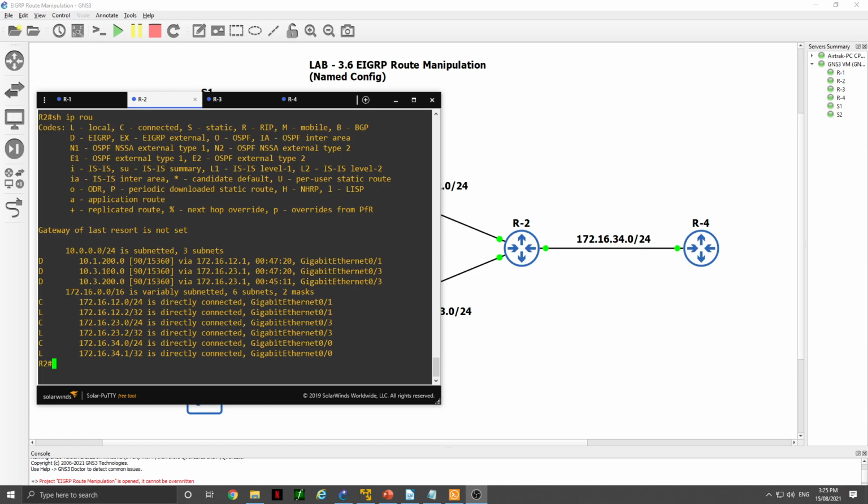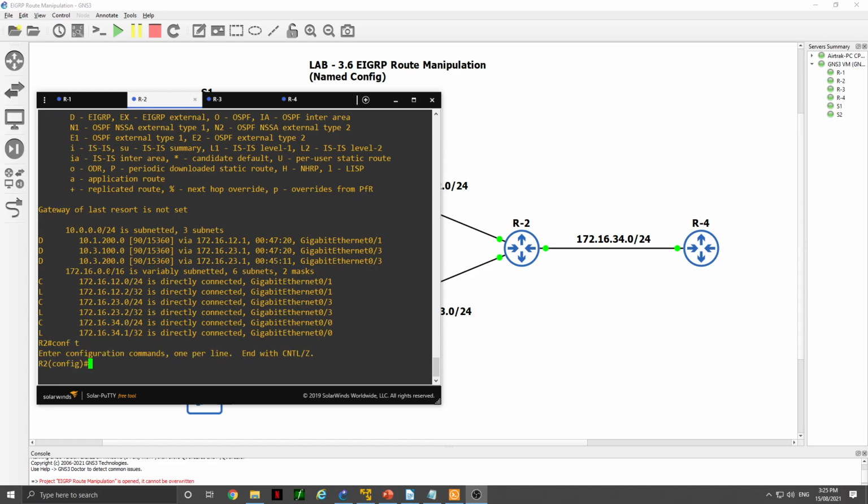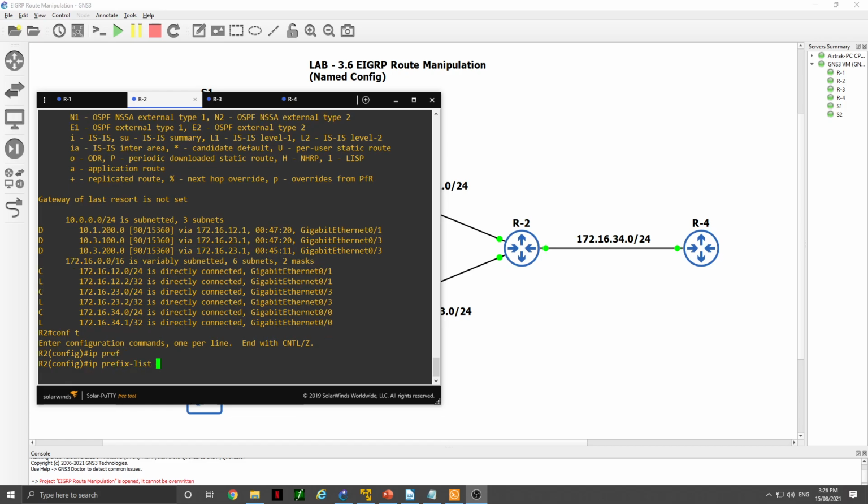Now, the other item we went through for filtering was IP prefix lists. So again, we'll do this on the 3100. The command is ip prefix-list filter 10.3.100.x.